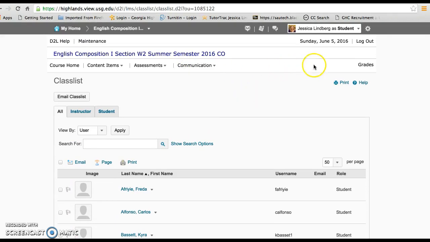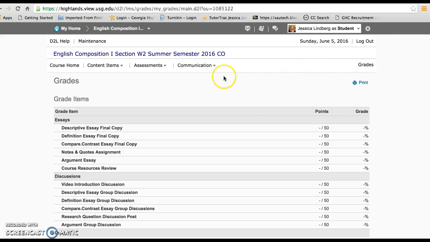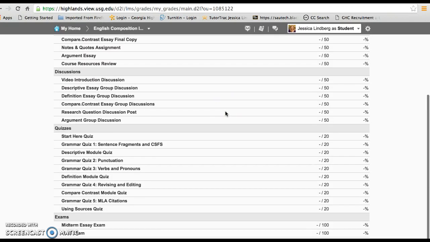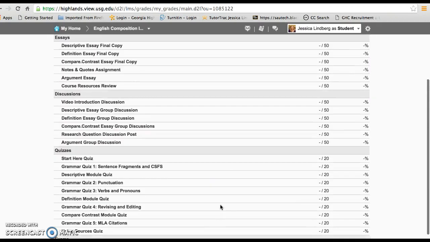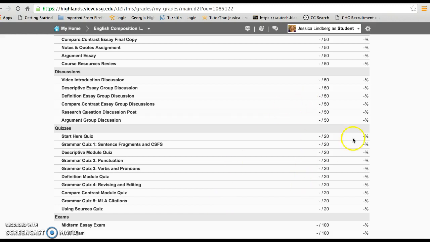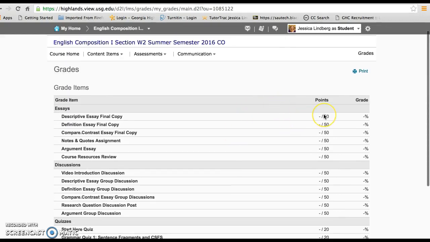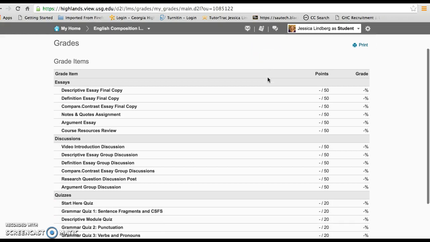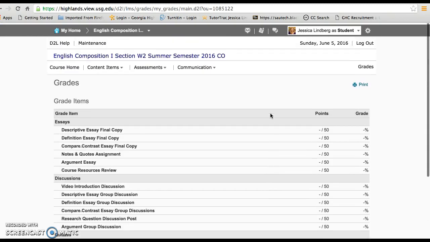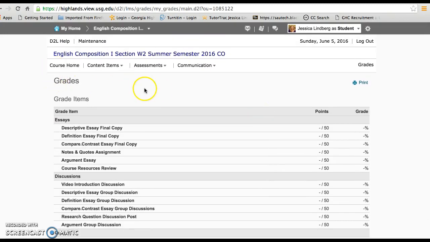That's about it there. And then finally over here you have your grades tab, and that lists all of your grades, everything that will ever be due in the class. Everything adds up to 1,000 points as it says in the syllabus. And as soon as I grade an item, I put it in here and you can see it. So there's no delay. As soon as you have the grade, you can see it and you can keep track of your grades that way, which is both a blessing and a curse.